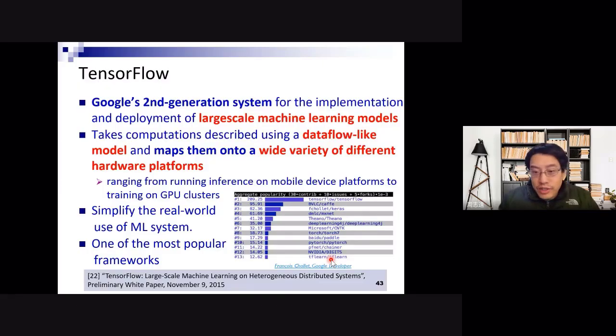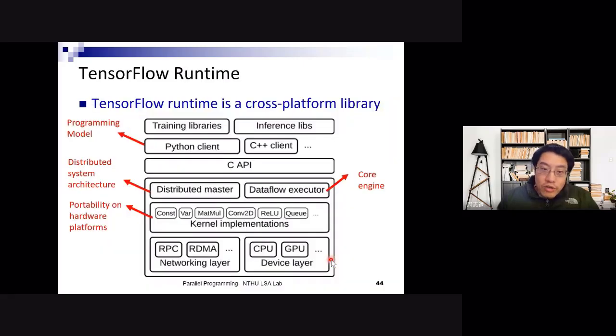Of course, one of the most popular deep learning frameworks is TensorFlow, right? I think everyone knows it. It's developed by Google, right? So many people use it to develop their deep learning models and deploy their deep learning solutions. So we use TensorFlow as an example to let you know how it provides distributed training.